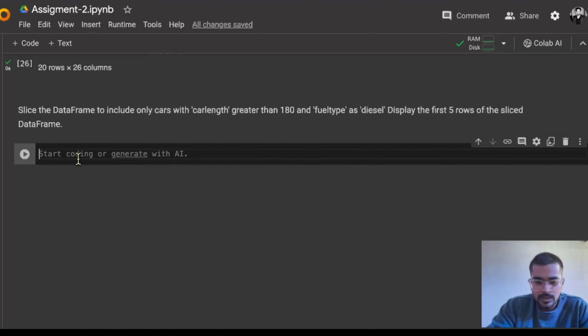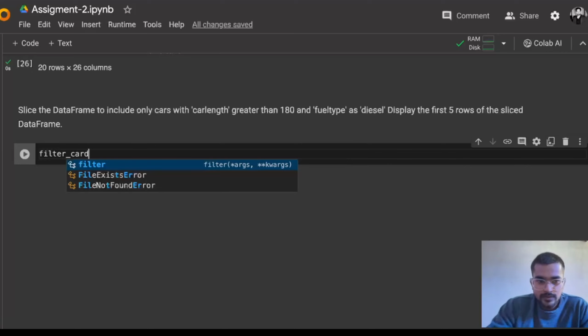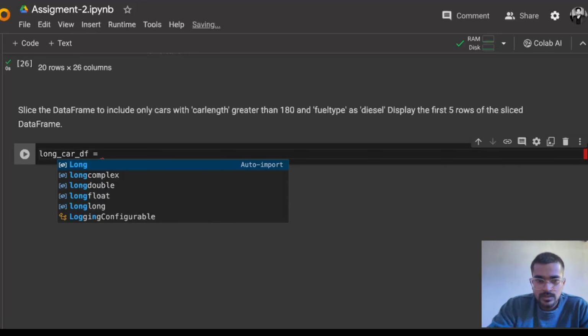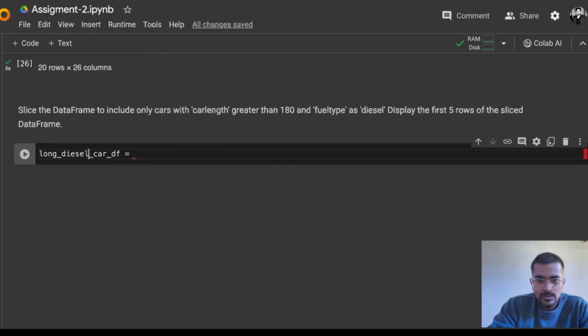So I was just giving a simple name, let's say filtered_car_df equals to, car length greater than 180. So I'll say, just simply, long diesel car. So I will say long_diesel_car_df. That is the name that I am giving here.